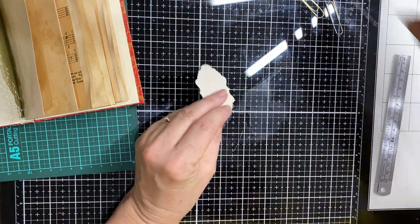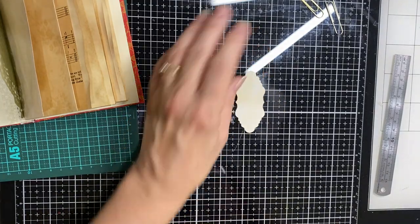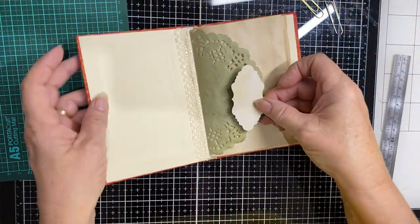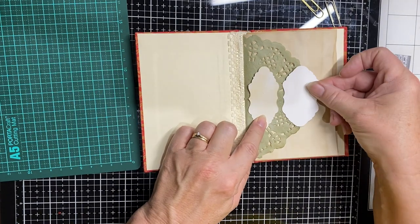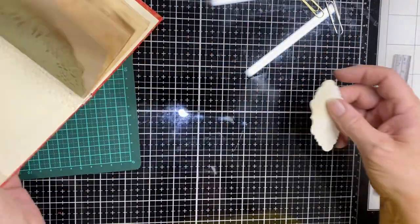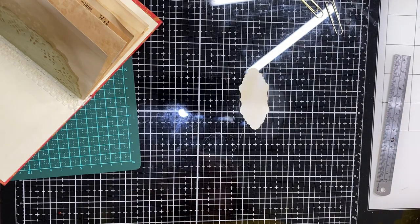Right, so there's that one. We'll wipe that ink up on that. So that's given it a little bit of a base. So now you can see when I sit it on, it's more in tone than that was. Doesn't take much. Now, when I'm working, I've always got a little jar of coffee here.